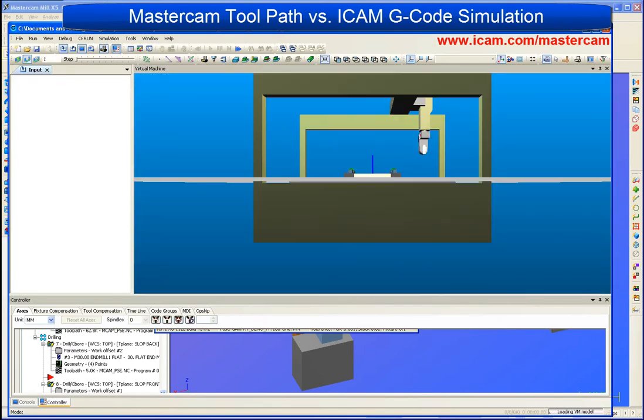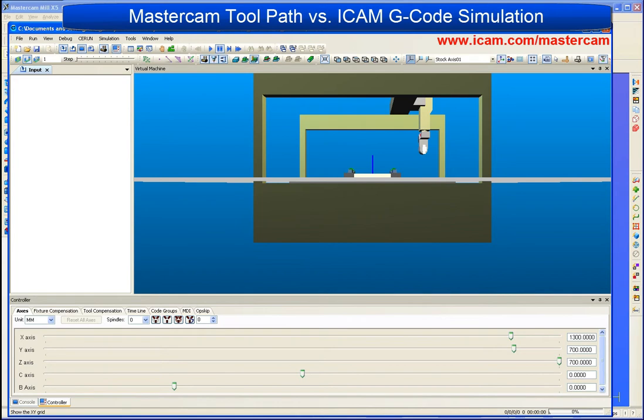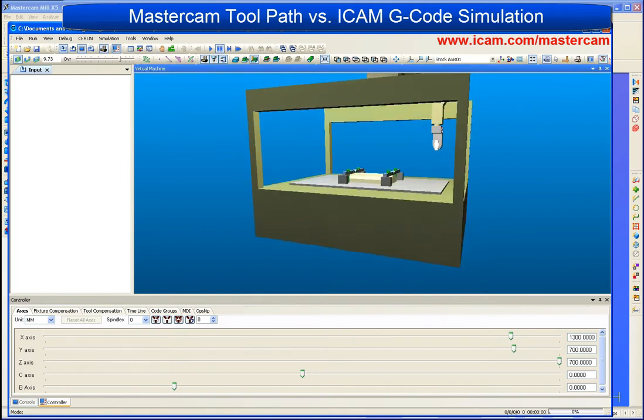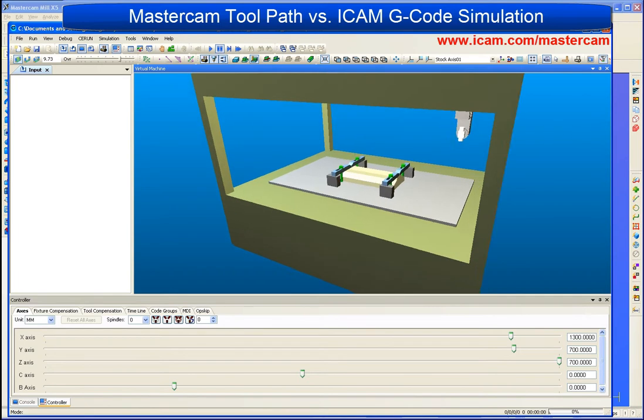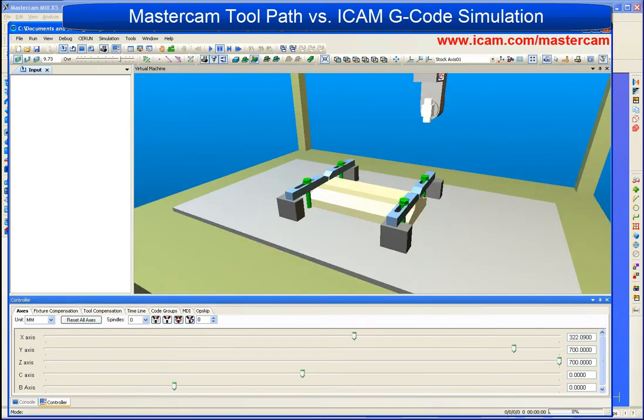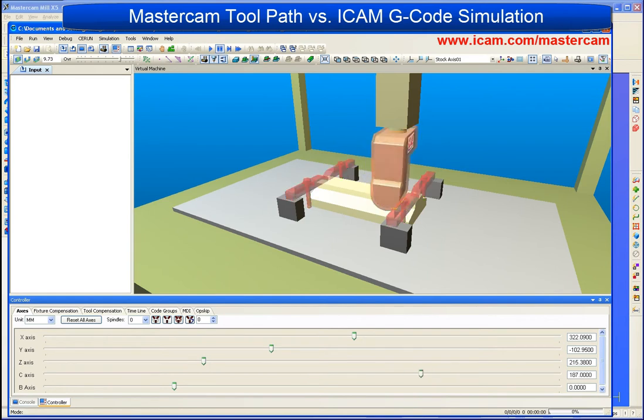When the control emulator starts, we'll see the machine. At the bottom we have an interface that allows us to navigate through different panels. We could jog the axes. So I'm jogging the x-axis, the y, the z, and as I come down, I produce a collision. Notice that when collisions occur, the elements that collided turn red.